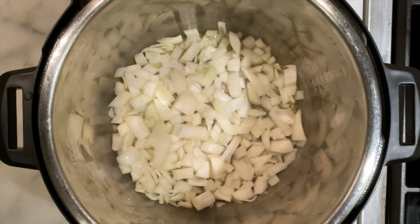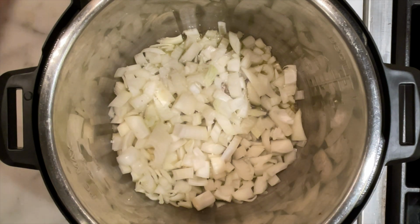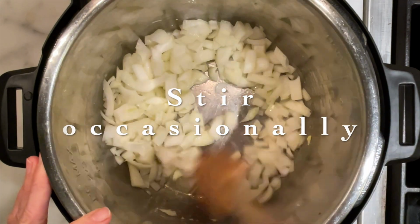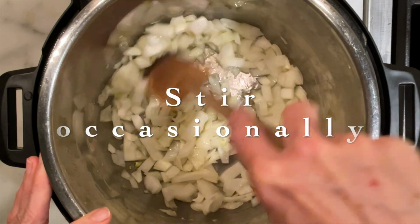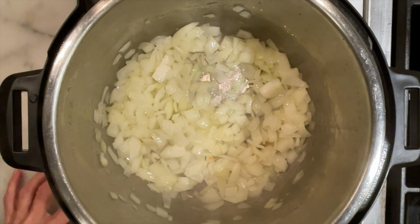Preheat about 3 tablespoons of olive oil in your Instant Pot on the high saute setting and add the onions. Lightly salt them and then give them a good kick around the pot for about 5 to 10 minutes or so, or until they turn translucent and just brown around the edges. That browning of the onions is going to give our marinara sauce a nice, sweet flavor.